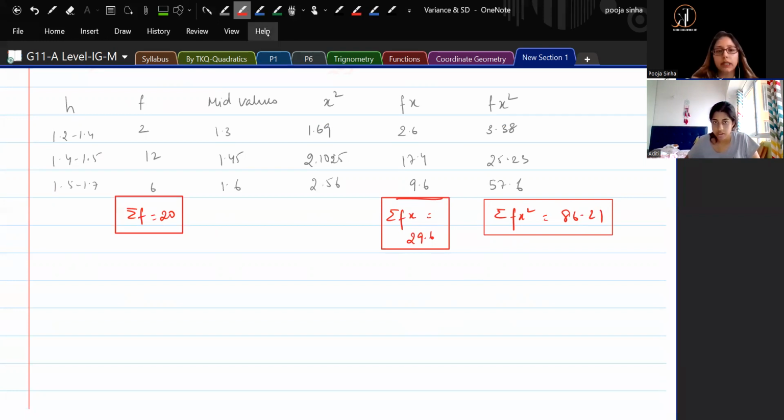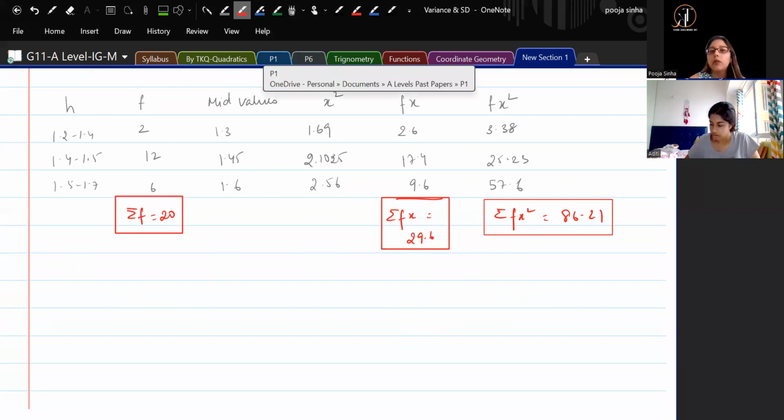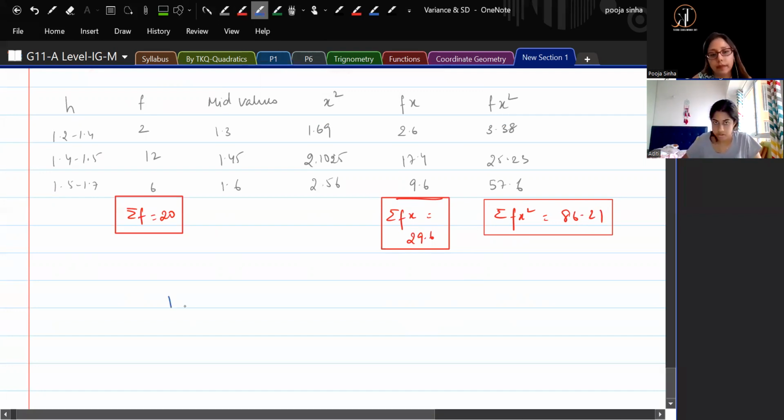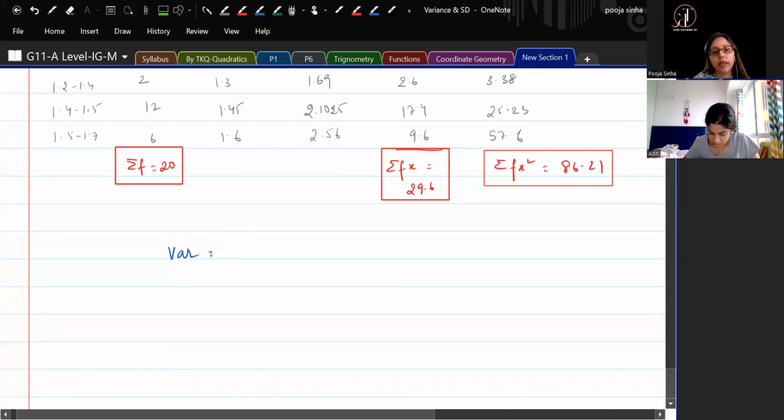आपने ये लिख लिया, आपने सारे सिग्मा वगैरह सब कुछ लिख लिया. Now you tell me the formula for variance. Yeah. Give me a moment. You're supposed to find out the standard deviation. Variance निकाल लेते हैं. Variance of x equal to. Sigma x bar. Okay, just give me a moment. I'll just write this down then.